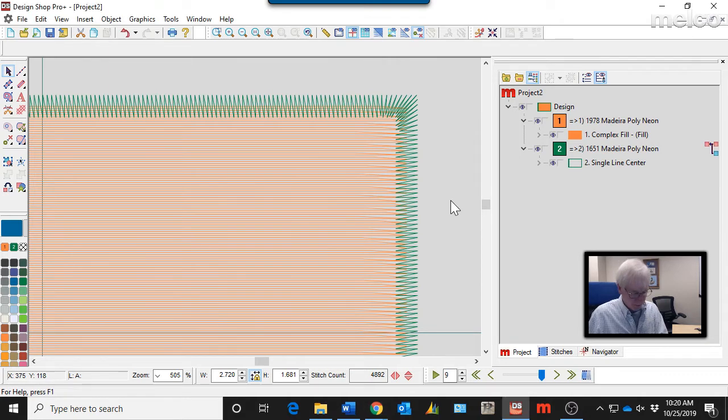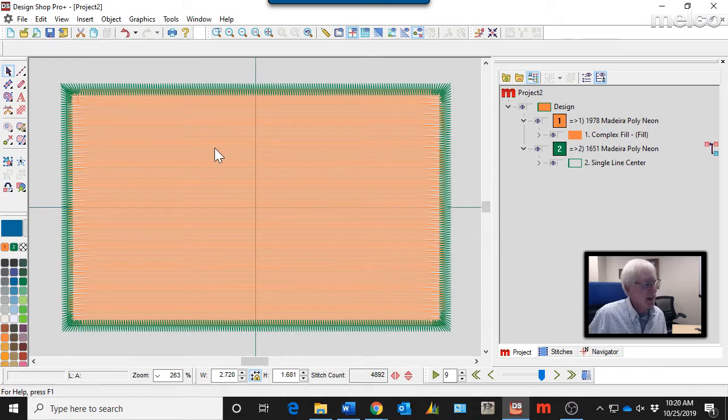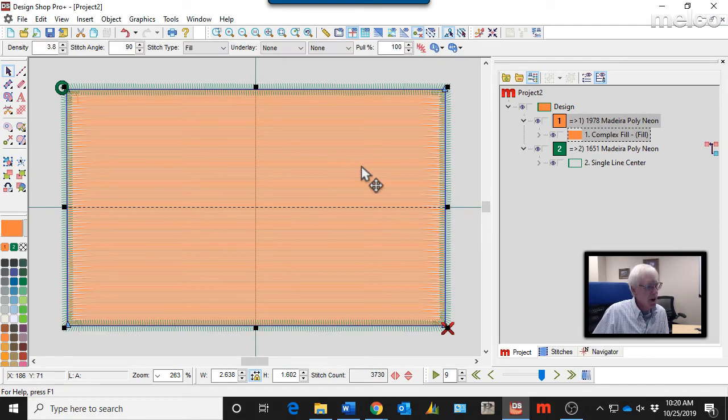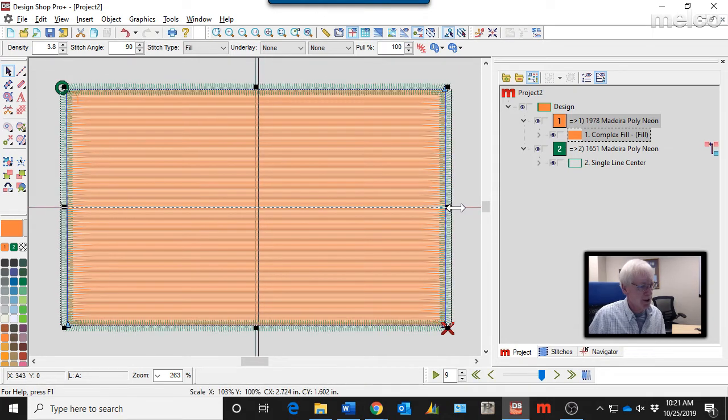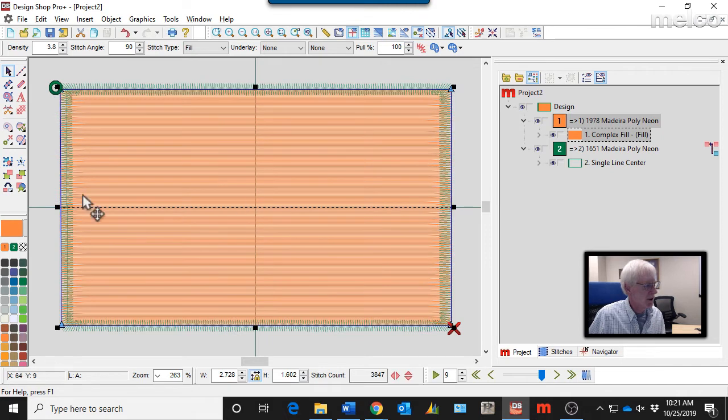So I've got my whole design 50% each direction. I would highlight the fill and just stretch it. I want to stretch even amounts, since it's centered. I could stretch one side and then the other, but it's easier to just do them both. If I grab the middle handle and I'm holding Alt on the keyboard, that says scale both sides proportionally. As I stretch out, boom, you see that both sides stretched out.